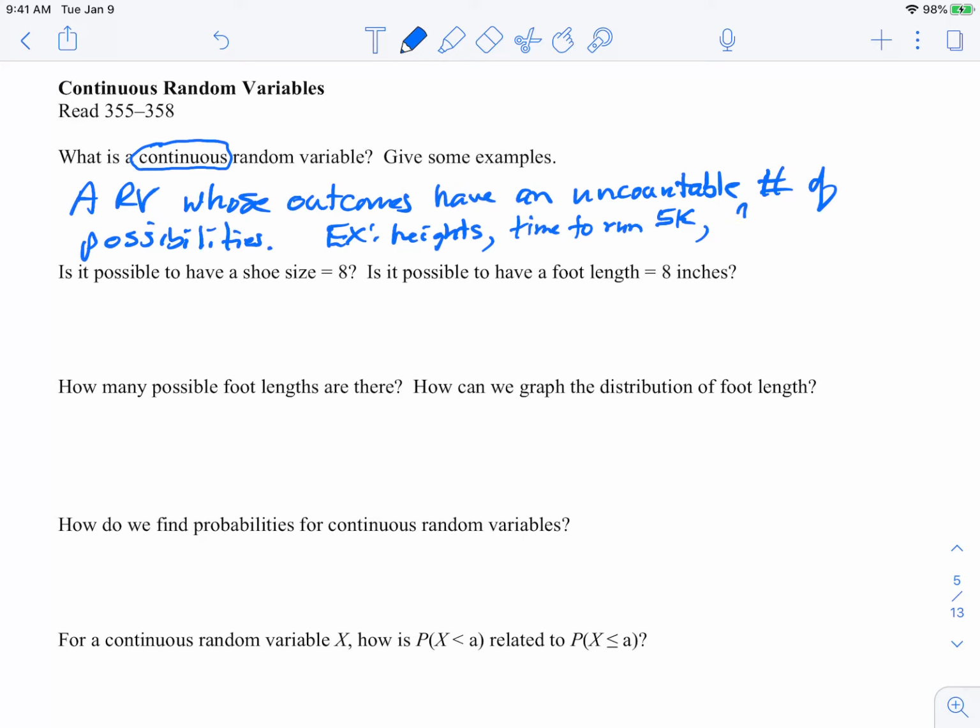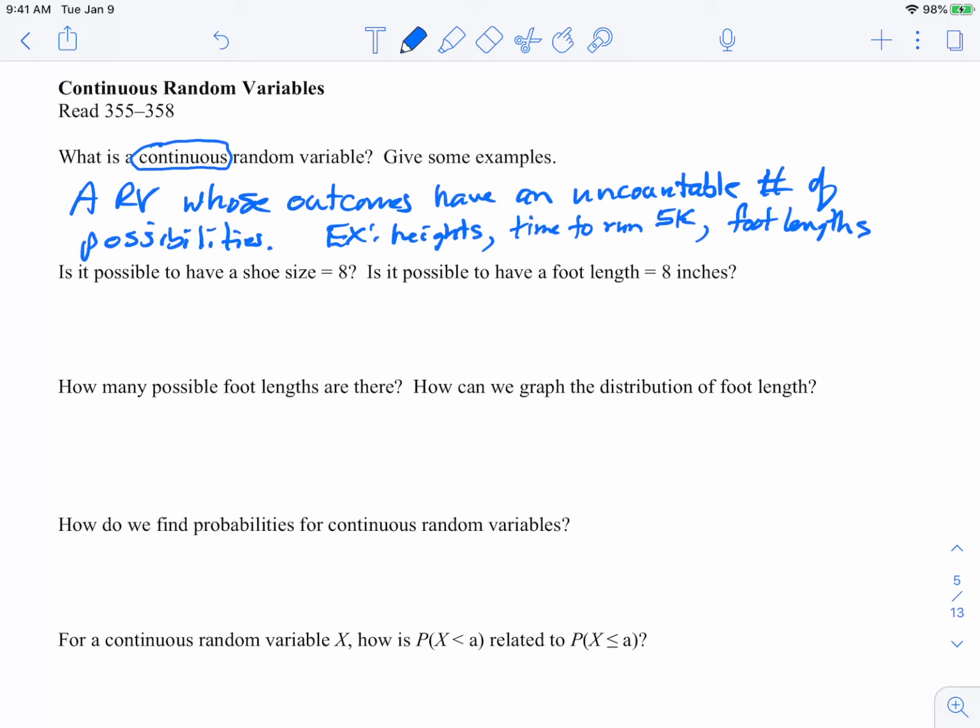How about your foot length? How long is your foot? Well, I suppose most of the time when we practically measure our foot length, we round off. Even if you round off to maybe 26.2 centimeters or something like that, you might round off. But it really could be 26.26259666296252. And so the number of foot lengths could, theoretically, be completely infinite. There could be no limit to that.